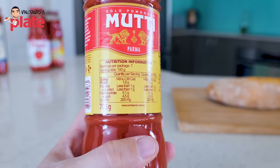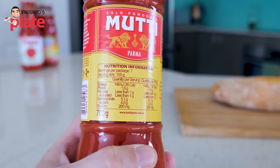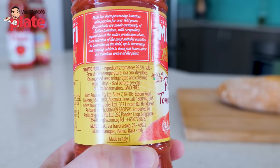Nutritional values, everything is low. Sugars 4.5. Sodium is the highest, 200 mg. Let's look at the ingredients because this is the interesting part. Tomatoes, 99.5%. Salt. Stored at room temperature in a cool, dry place. Wow. GMO free, only Italian tomatoes. There's no acidity regulator in this one. Let's find out if they deserve to be the number one.